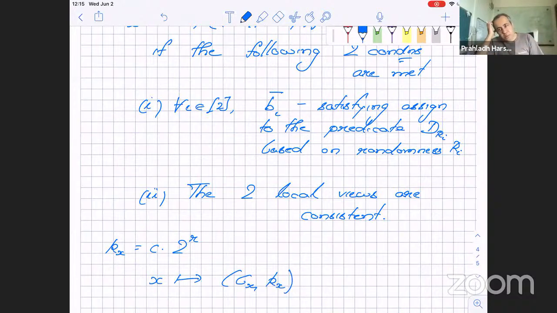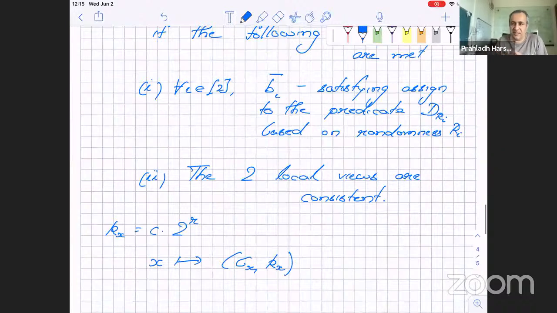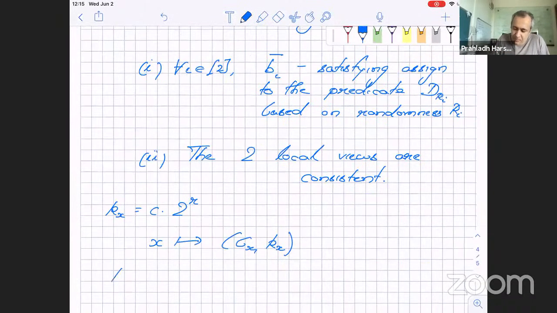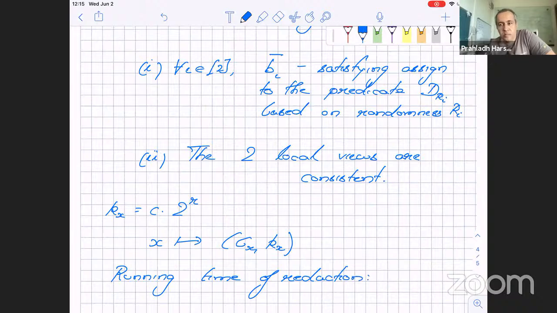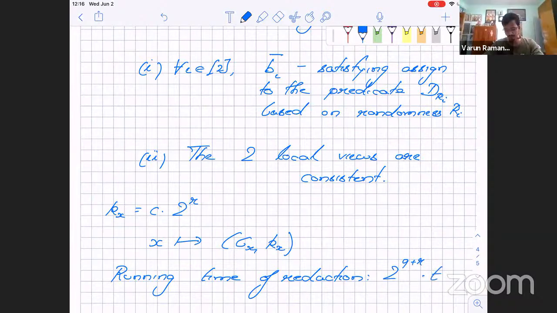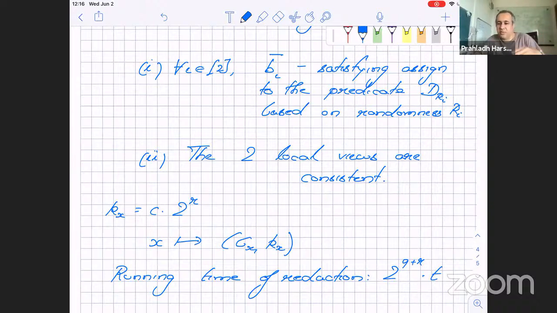I'll have to show the completeness and soundness, but before that, let's just check the whole thing is efficient. What's the running time of the reduction? It's 2 to the Q plus R, and times T, because each time it has to run the verifier. So it's exactly 2 to the Q plus R times T. That's why the verifier runs in T. Plus some possibility to do these counts and all, but I'm going to ignore all of that. It has to maintain a counter that it's going over all randomness, but let's ignore that.